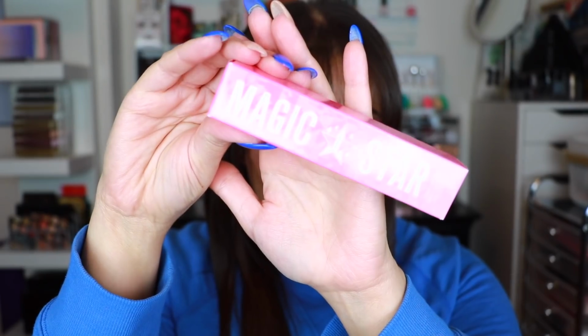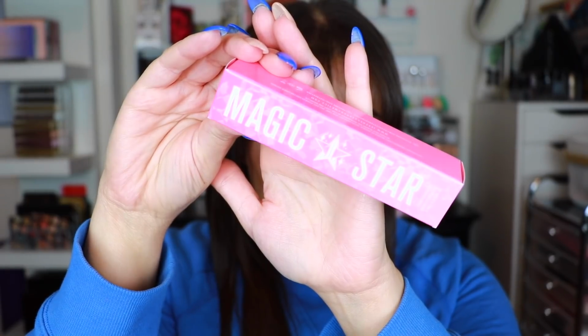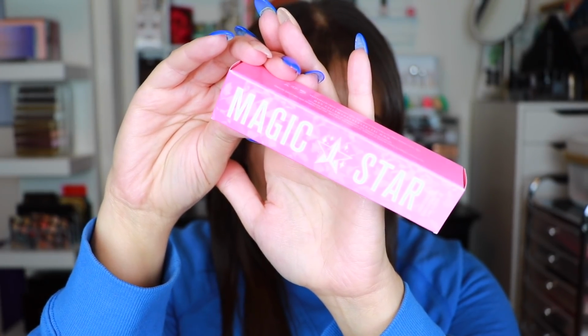This is the outer carton of the concealer. It is quite a large box, as you can see. It is labeled vegan and cruelty free, as all of Jeffree Star's products are, and it is also without parabens, fragrance, or talc. Now in this liquid concealer, you do receive 3.4 milliliters of product for $22, which has received a little bit of concern among some reviewers.